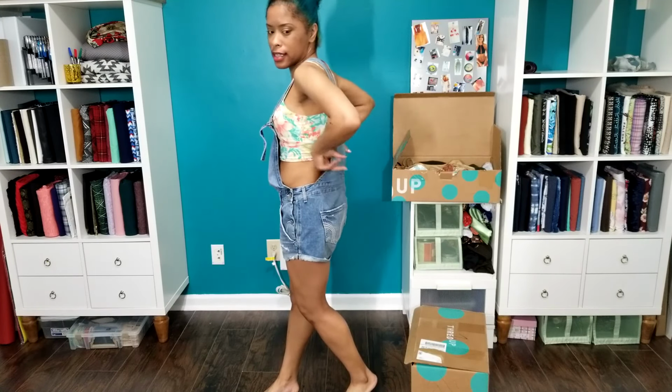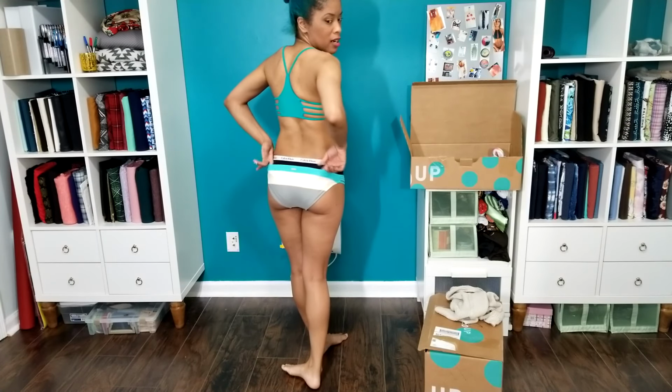So I think what I might end up doing is adding a piece of fabric up top, adding to the design that it already has, maybe something that's close to this, because these are actually two separate pieces by the same brand. I really like this color, and to bring it so that it matches a little more, I'll try to find some fabric that's similar to this and add it to this so that it's more comfortable to what I like to wear.